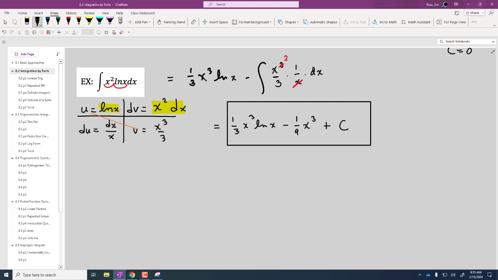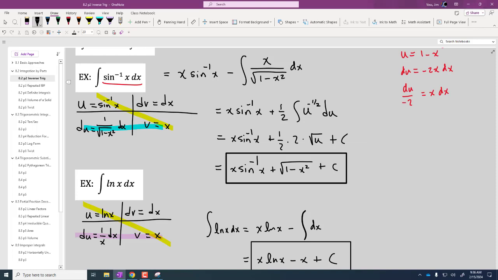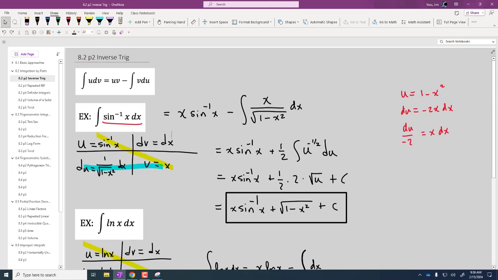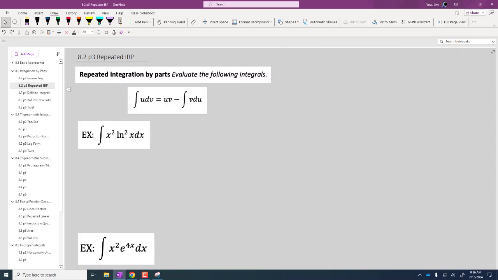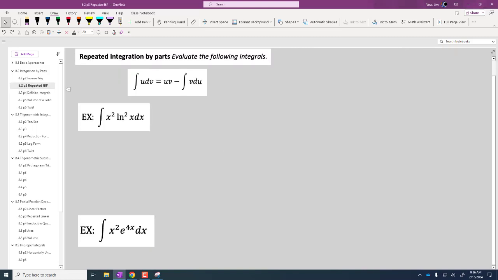Okay, so at the end of class last time, I mentioned that there are problems where you have to use integration by parts more than once. So we have repeated integration by parts. Now we went through this slide already, so another nuance of integration by parts is that sometimes you can use it to integrate not products, like inverse sine, inverse tangent, inverse secant, all those inverse trig functions, natural log function. Those aren't products, but this technique does actually work for those as well. So that's kind of neat. It's got a wide range of problems that you can use integration by parts for.